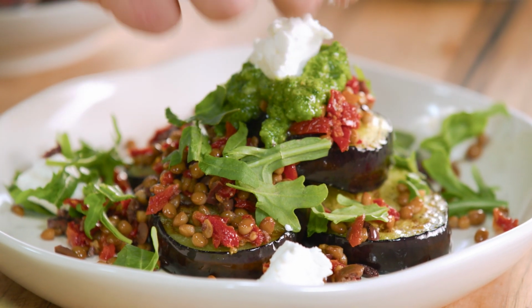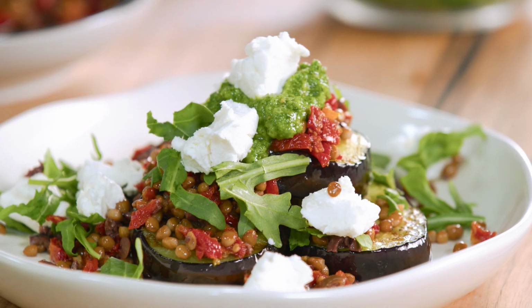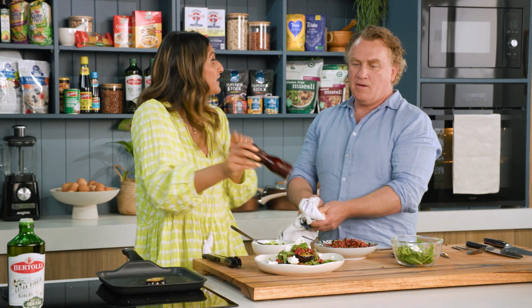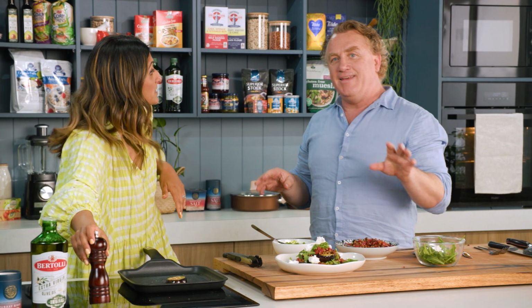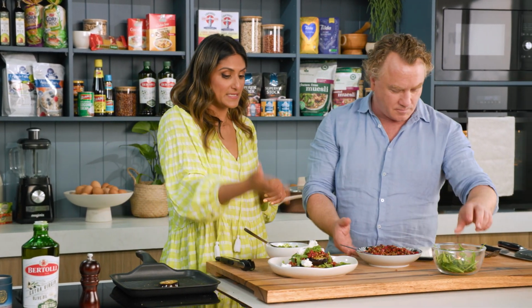I'm loving it. But this is vegetarian goodness. You don't need the meat if you're trying to kind of help out the planet, trying to do things for your cholesterol. We say plant-based food. Yes, you don't need the meat, but it would be delicious to have some meat. It would be, but this is also glorious.